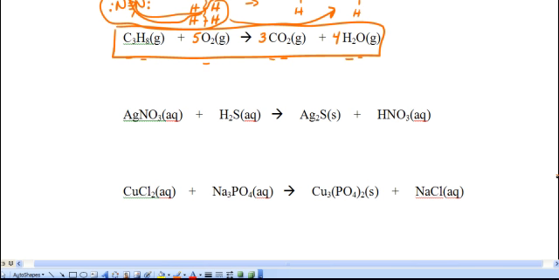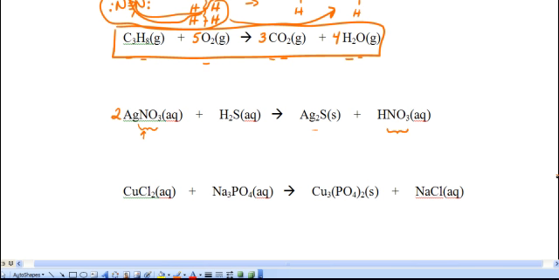Here's what we mean. On the reactant side, I have one silver. On the product side, I have two silvers. So I'm going to put a 2 out front. So now I have two silvers on both the reactant and the product side. Now, instead of taking a look at nitrogen as an individual atom, I recognize that NO3 is nitrate. And if I look on the product side, I also have NO3 as nitrate, and so I'm just going to balance it as one unit.